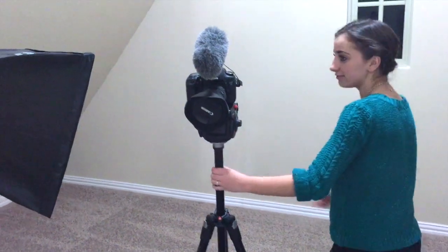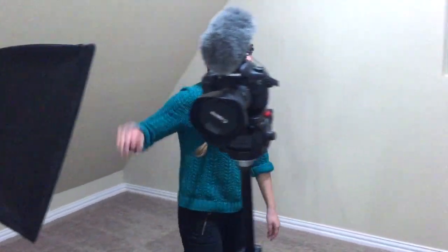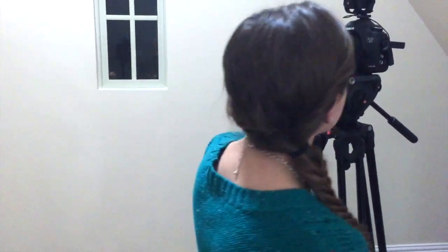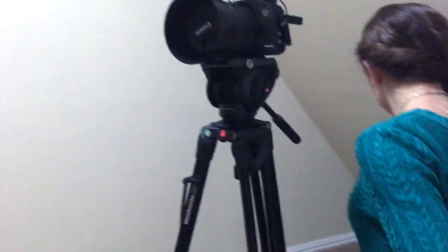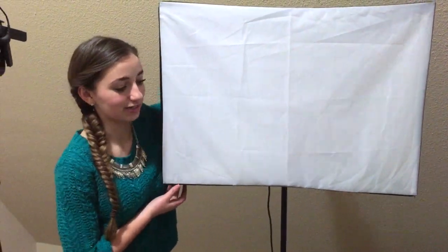Oh, let's see. This is our tripod with our Canon camera. This one's a 7D, for those of you who have cameras. And then this is just our softbox. Got it on Amazon. Pretty cool stuff. This is our taller tripod with our other camera. This one's a 5D, for those of you who know cameras. And our other twin softbox over here. And then a bunch of our mics and other joyful things that Dad does, and I don't know what they are. Yay.